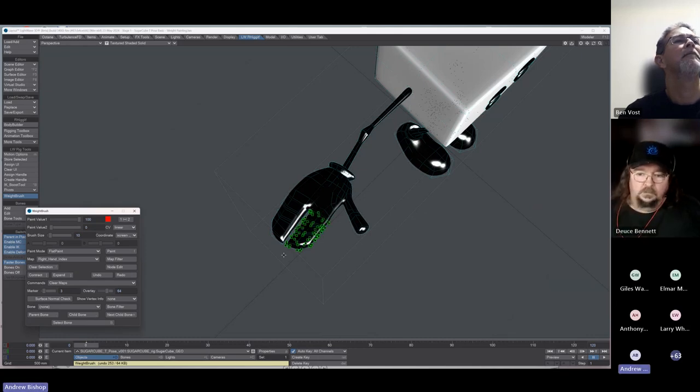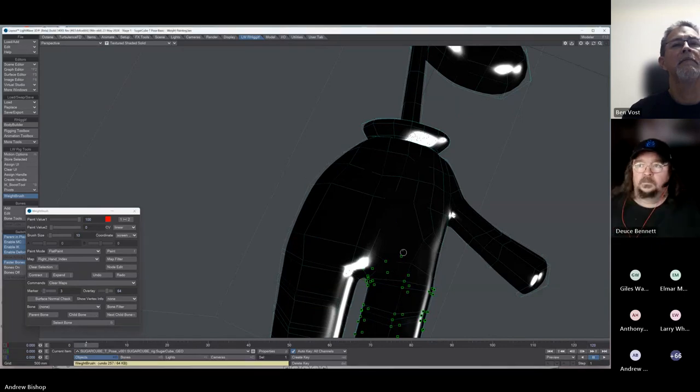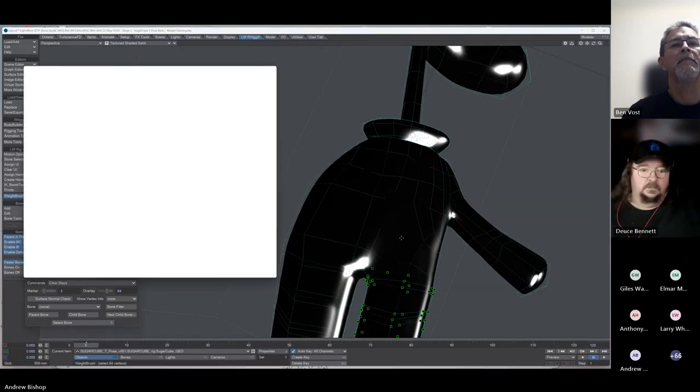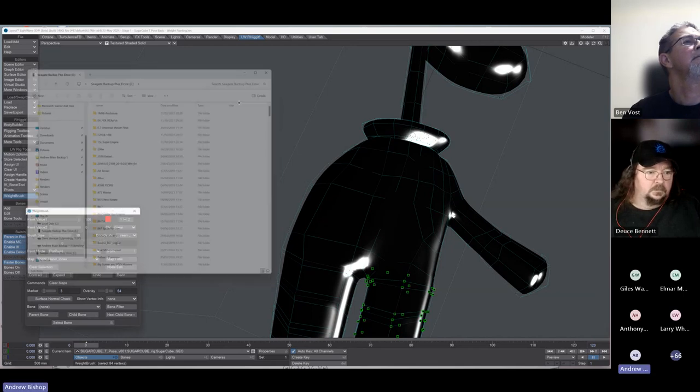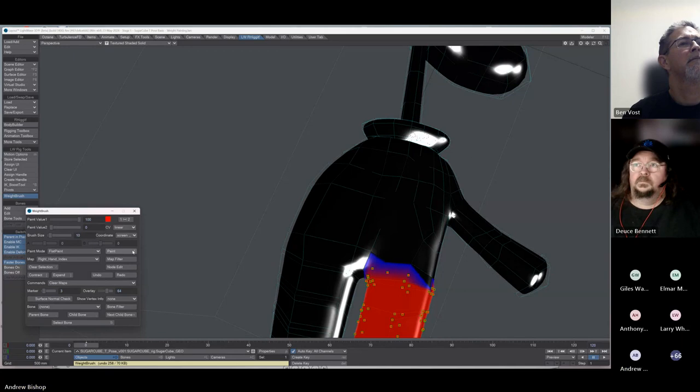Well, that's pretty close actually. Might want to go a little higher. Let's go around, zoom that out a little bit. Anyway, so let's paint that.